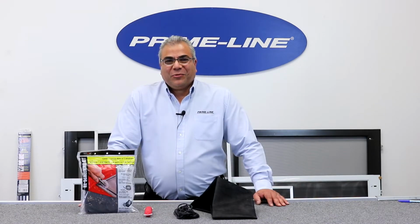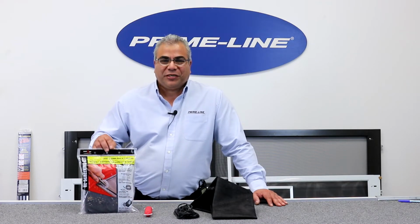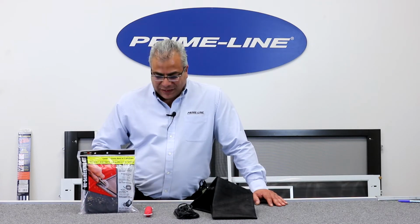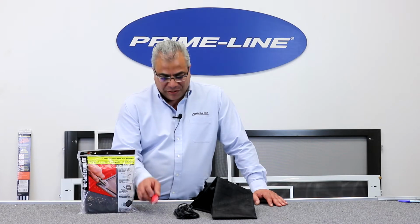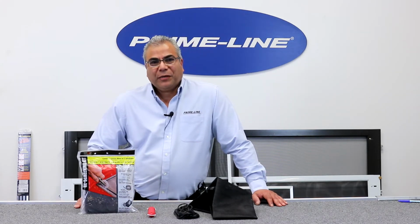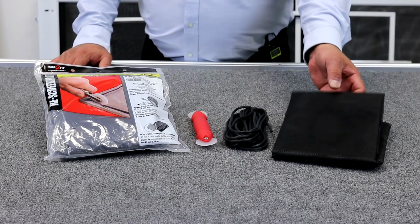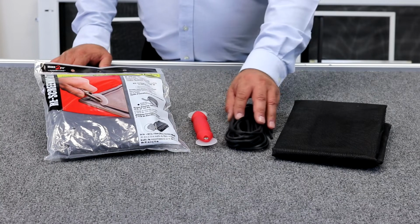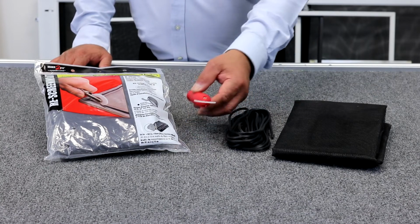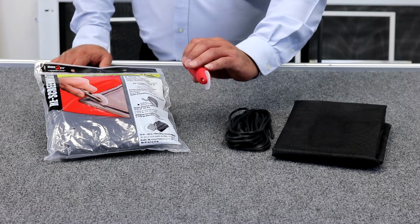The next product line I want to introduce you to is our rescreening kit that can be used to repair your damaged screens on your windows and doors. Each kit includes a plastic screen roller, vinyl spline, and enough screen fabric to repair one door or a couple of windows. These screen kits are available in multiple screen cloth sizes, spline diameters, and each kit includes a screen rolling tool that comes equipped with both a convex and a concave rolling wheel.